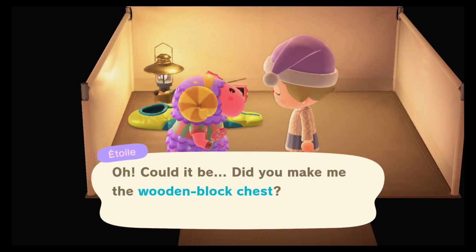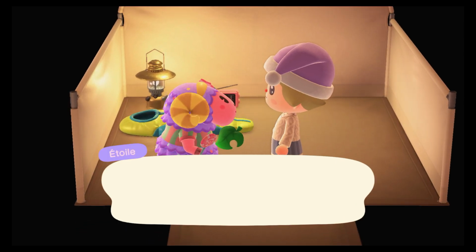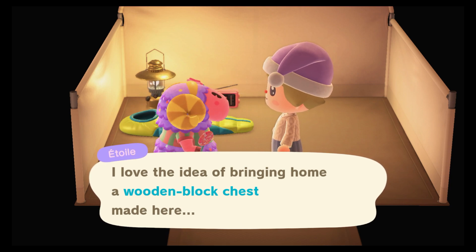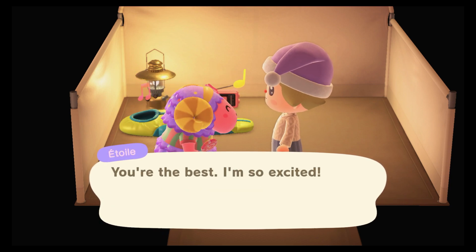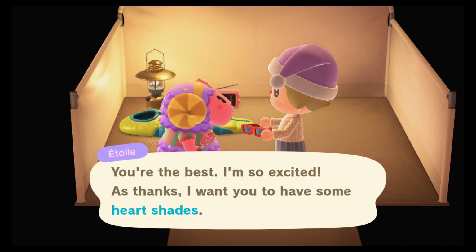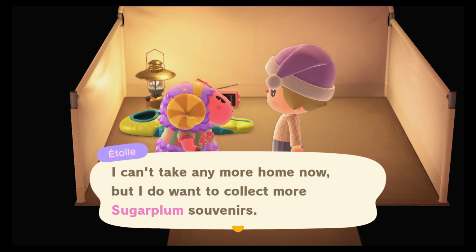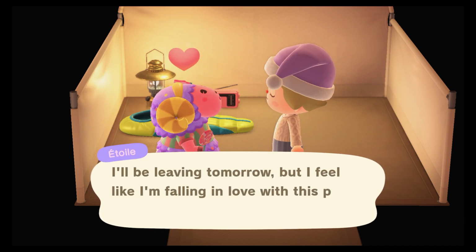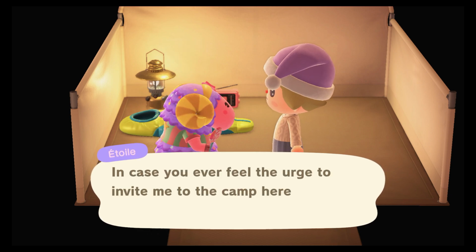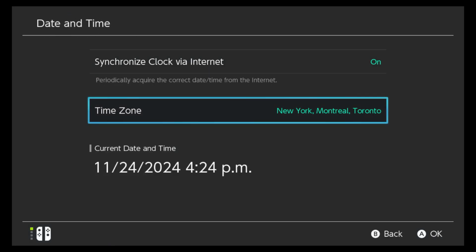She is just so perfect. Here you go. Aw, and I get a gift in return? I'd love some heart shades. Well, I guess she's playing hard to get, so let's move on to the next day and craft our next item for her.